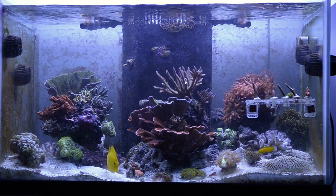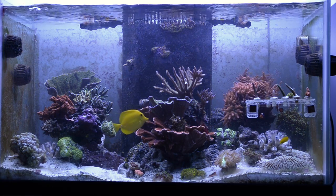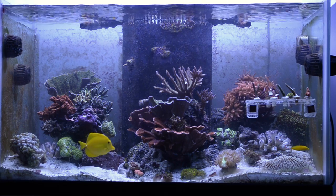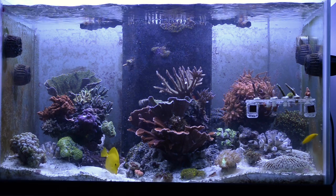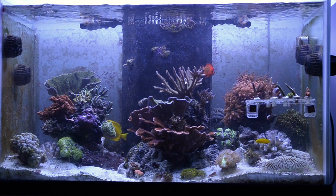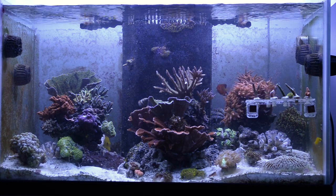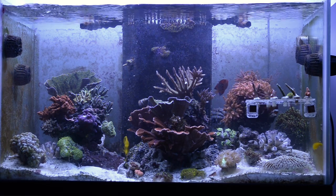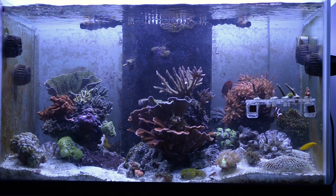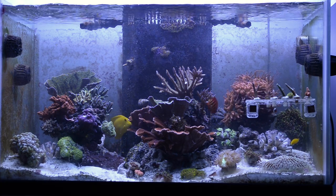All those frags up here were for sale and now they're not, because I'm not going to give corals away from a tank that's infested with flatworms. My clownfish are now breeding — the male clownfish is tending to the eggs, which is pretty cool to watch. I probably have nine or ten anemones on that right rock there, and there's one behind the left structure and one dead center behind the middle structure, which is bad because that's where all my favorite SPS are — my Aura Volita and my Calicopora are right there.